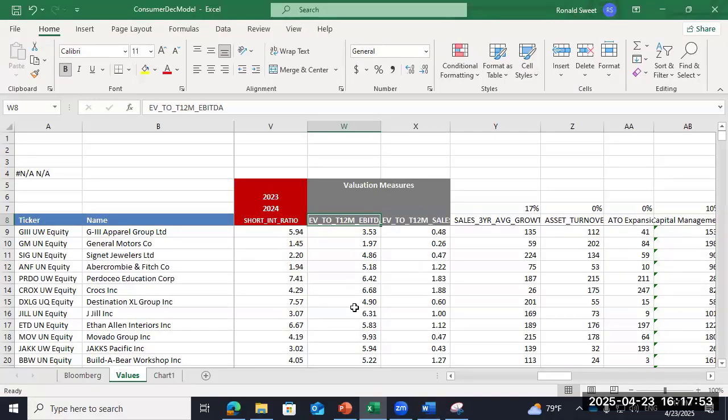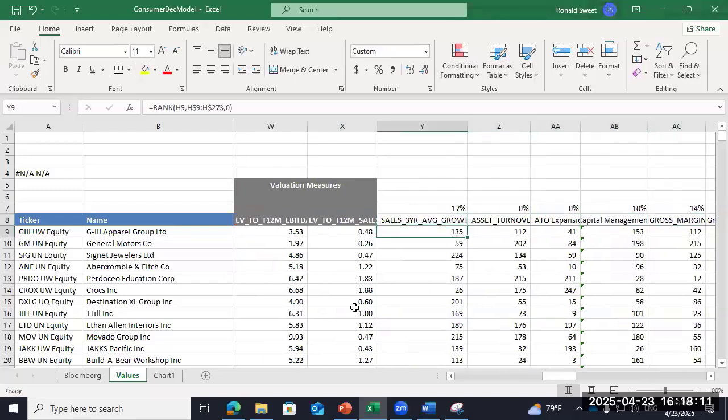Remember, if it's EBITDA, it's before interest, so you use EV, you don't use price. And then I use EV to sales because sales is before interest expense, so you use EV. For consumer stocks, the model's almost always going to use EV to sales, but I bring the 2 in there just to see. And then all I do is I take all of those factors and I rank them.